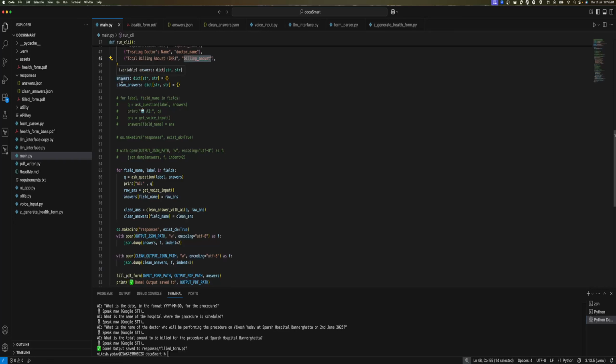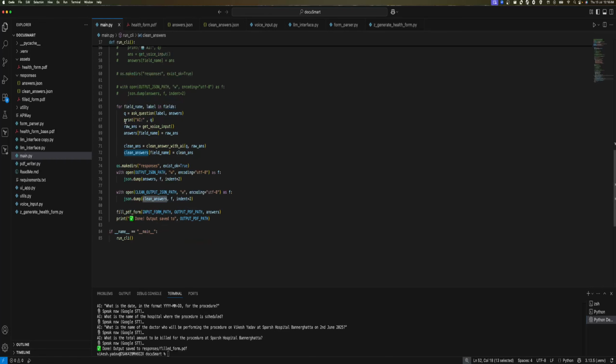I'm going to have two sets of answers. One is answers, which is the raw answer provided by the user from the prompt. Another one is the clean answer. The project is very simple in terms of how I'm using AI. It is going to ask the questions via AI and print the question, right? When you pass the labels and an answer object over here, it prints the question in a proper manner.